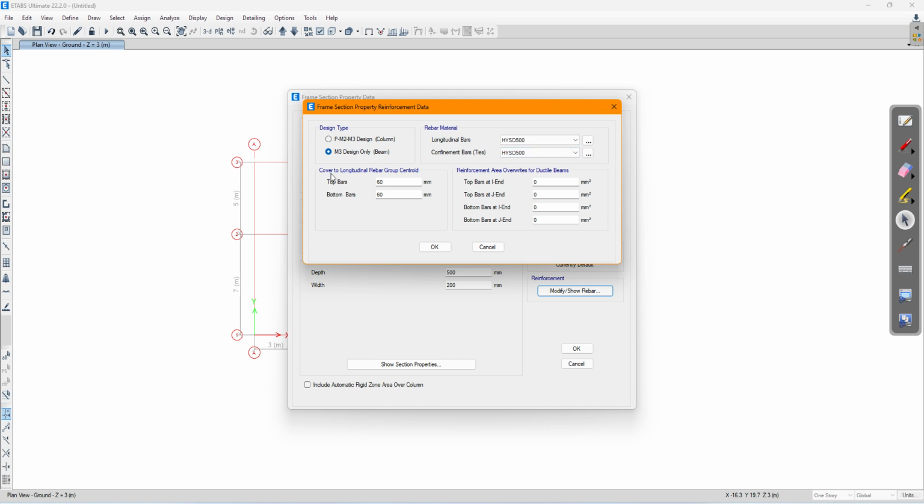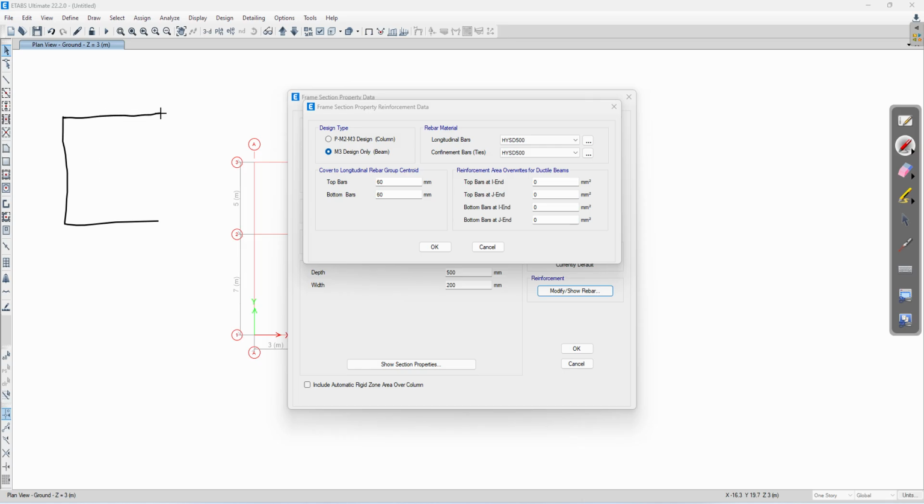So here this is important. Cover to longitudinal rebar group centroid. So this is very important. See here, you have a beam face, inside you have a stirrup.